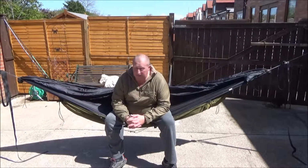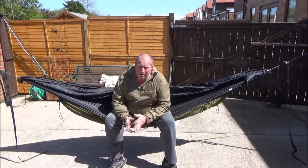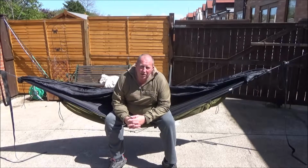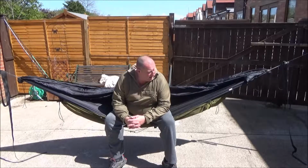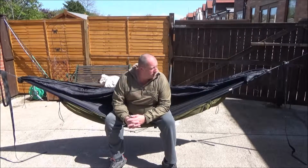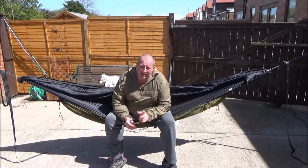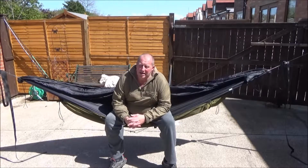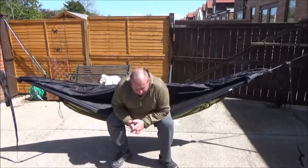But for the hammock itself, it's a really quality piece of kit. I really do like it. And as soon as my UK Hammocks underquilt arrives and I pop this on here, I know I've got myself a great winter system. As long as I get rid of these straps. Because I'm going to show you what happened to my straps the second time I've used them. It certainly isn't good enough.